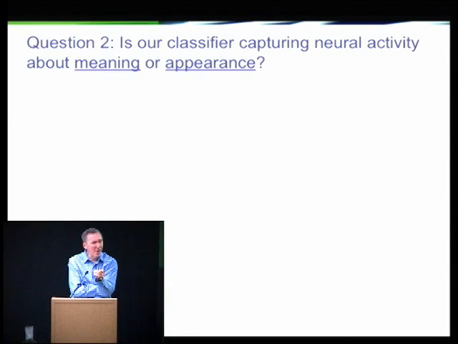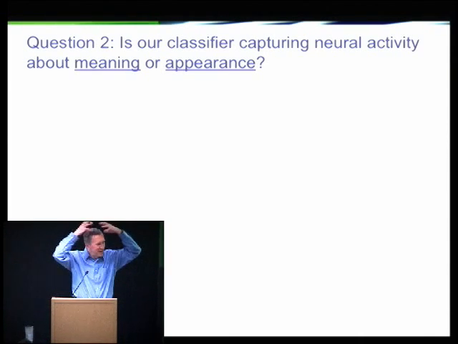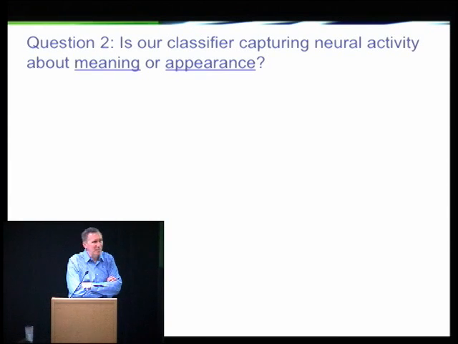It might just be picking up on the neural activity that's detecting the H in hammer, and there is no H in apartment, and I could get the same kind of accuracies that I just showed you if it was doing that. Because obviously your brain, when you're looking at this word hammer, is recognizing the H, or you wouldn't be able to see that it's hammer, and then you're thinking about hammer, so what we're picking up in fMRI is some combination of all the things your brain is doing. And so the fact that we can train a classifier that distinguishes whether you're looking at the word hammer or the word apartment doesn't guarantee that that classifier is actually capturing the neural coding of semantics. It might just be low-level perceptual features.